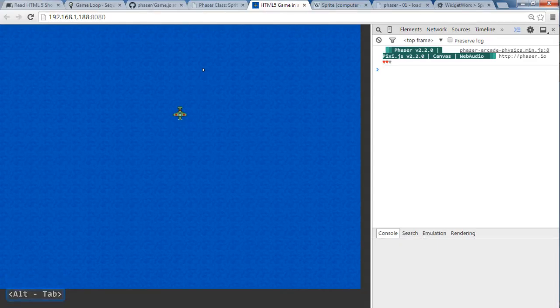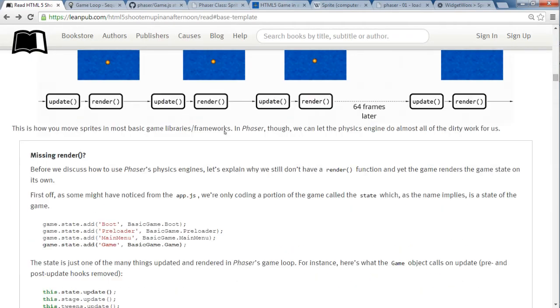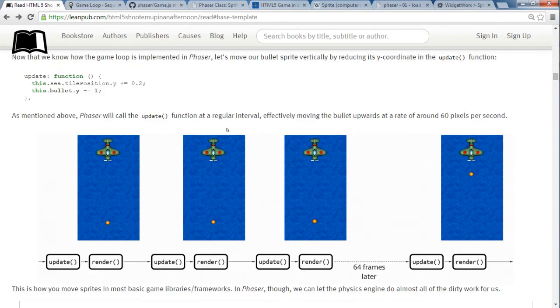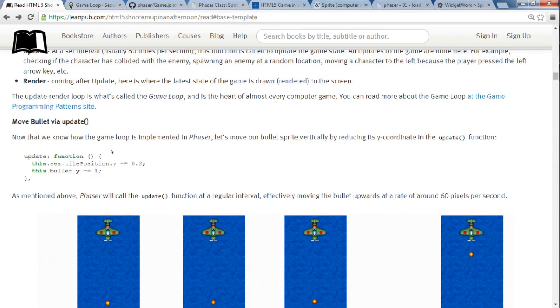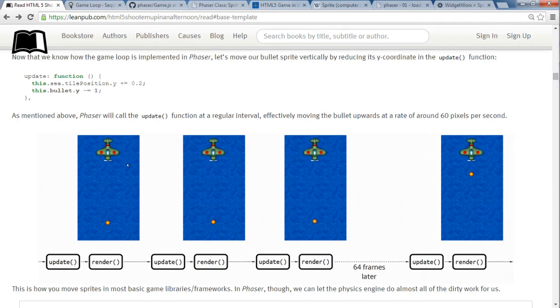There's really nothing we can do about that. Anyway, so that's the basic way of moving your object. For each update call, you change the coordinate, and usually that's what you do in certain frameworks, especially frameworks that don't have what Phaser has, and that we will discuss in a while.